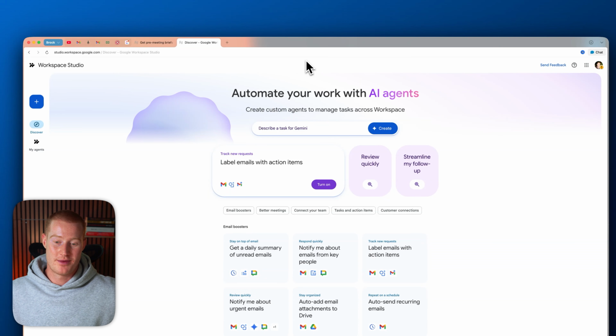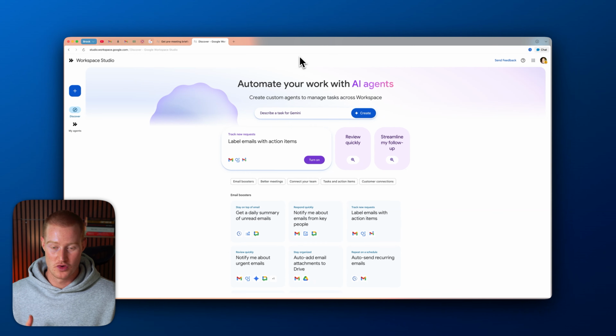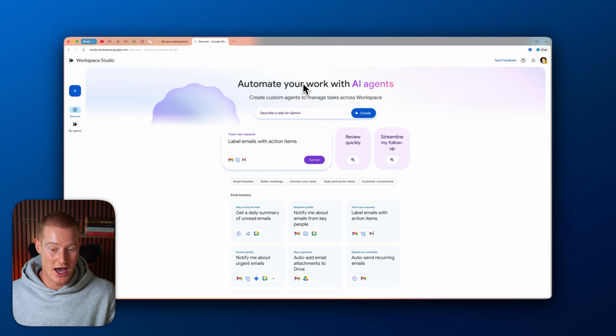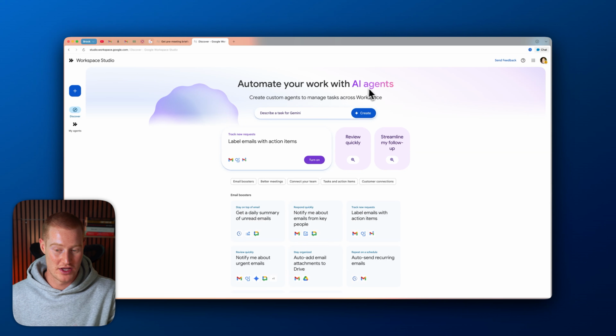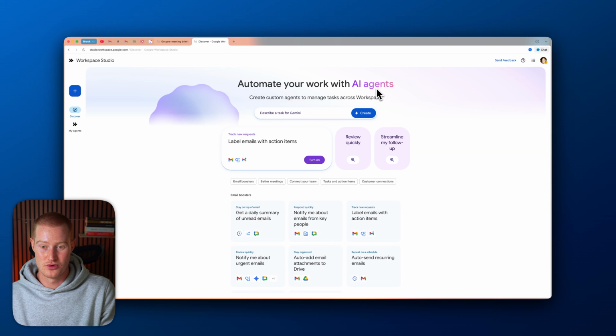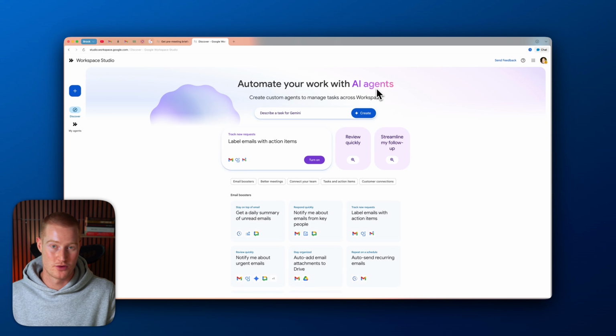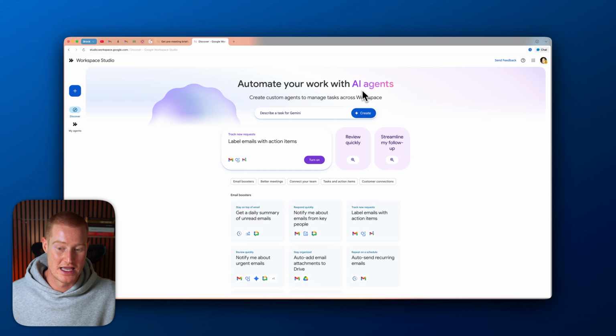So let's now talk about whether or not I think that this could replace something like n8n or Zapier. And I'm gonna be honest, I don't think this is going to fully replace the need for something like those platforms. However, if you are using AI agents and using AI inside of your email inbox and for scheduling different meetings with Google Meet, or you're using AI automations inside of your Google Documents and all these native apps that Google has, I think that this could really streamline that process for you.